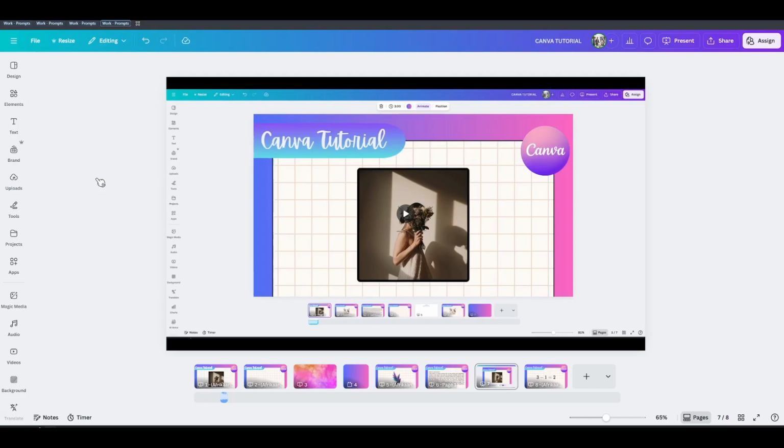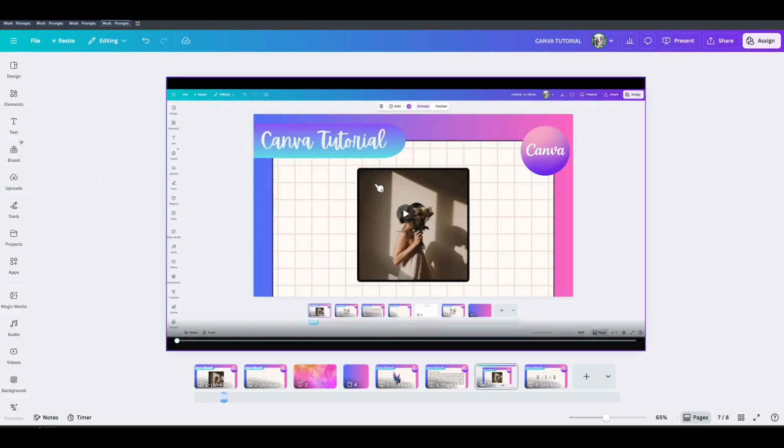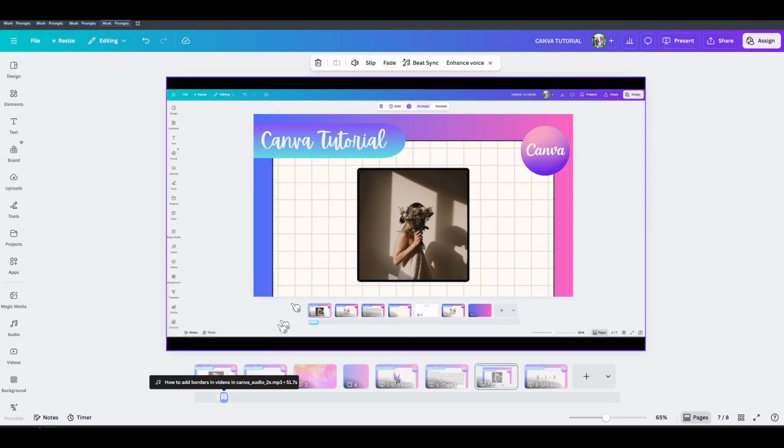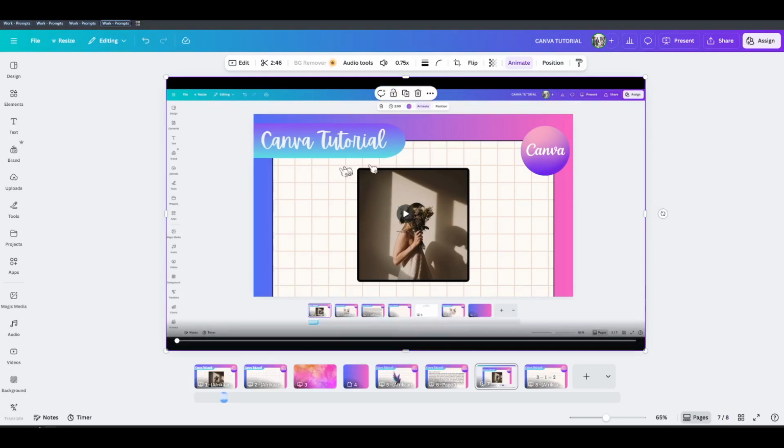software. Start by opening your project in the Canva editor so you're looking at your design and timeline. From here, make sure you select something that actually contains audio. That could be a standalone audio track, like narration or music, or a video clip that includes recorded sound. Click directly on the element you want to improve so it's highlighted. Selecting the right element matters, because the audio tools only appear when Canva knows which piece of media you're working on.